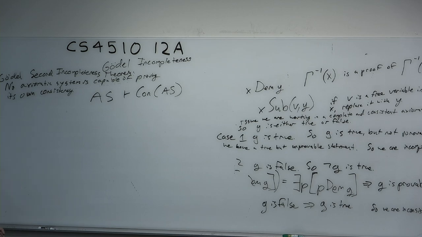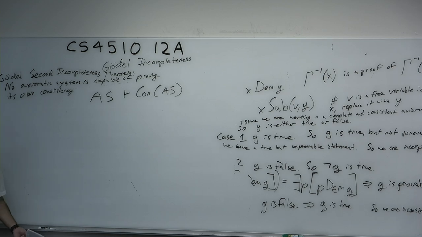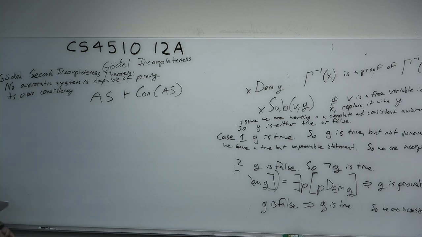There are very small toy systems whose consistency you can prove, but only using techniques outside of the system. Any axiomatic system is incapable of proving its own consistency, and if the system is big enough that you're working within it, there cannot exist a proof of its own consistency. The proof is simple: in the first incompleteness theorem, in the construction of G, we assumed the axiomatic system was complete and consistent. Replace that consistency assumption by a proof of consistency — and you get the same problems again.